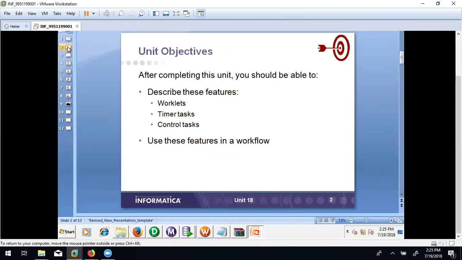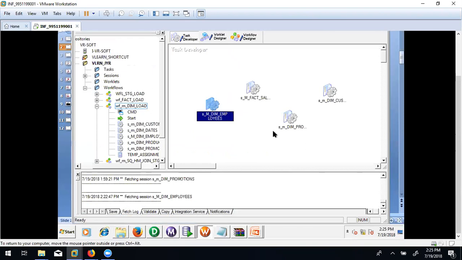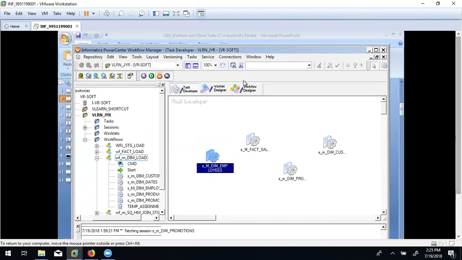The same way you used Mapplets, in the same way I can use worklets. If I'm combining a couple of transformations, I'm calling it a Mapplet. If I'm combining a couple of session tasks, I'm calling it a worklet. This is the worklet.